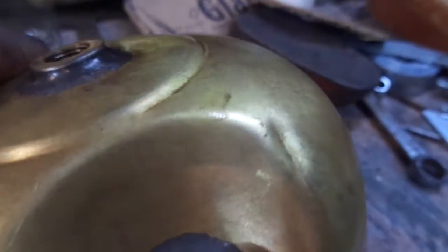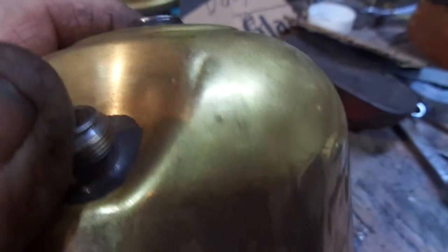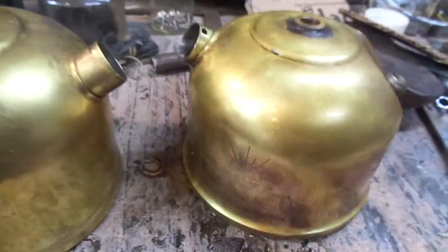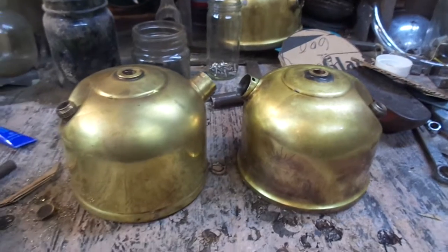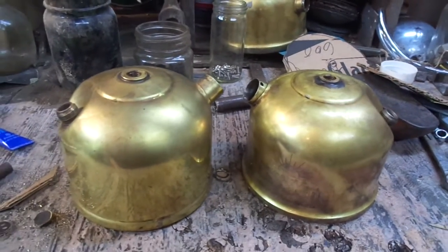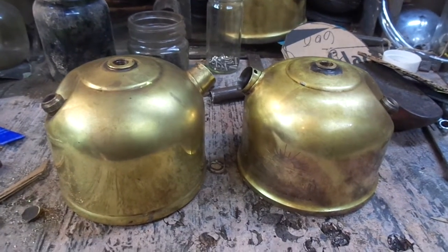Now the other, it has another little dent there, sort of a linear dent. That's no big deal. I can fill that with nickel-bearing solder, copper plate it, and it won't even show. Okay, outside of that, they're both doing pretty good. Got a batch of chemicals ordered from Caswell for stripping nickel off of steel fonts. Hopefully that's going to arrive tomorrow, and I can strip those other two fonts and see where we're at with that pitting that we talked about earlier.